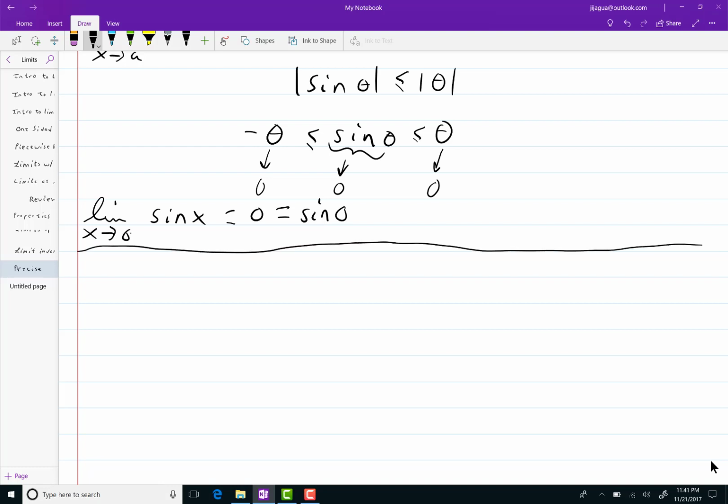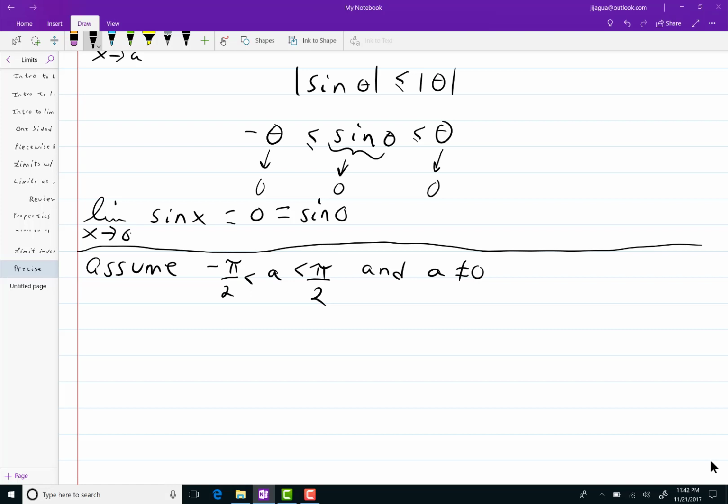So let's work with some other things then. Let's assume that a is between negative pi over 2 and pi over 2, and a does not equal 0. So in this region, if I'm between negative pi over 2 and pi over 2, and I'm not equal to 0, that means sine of a is not going to be 0, and neither is cosine of a. It would only get to 0 at pi over 2. Why am I doing this?